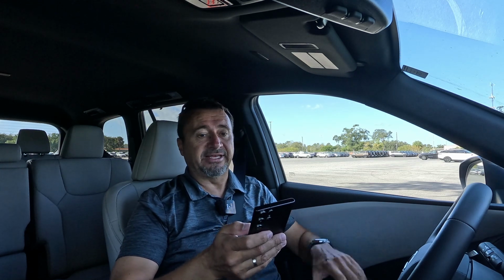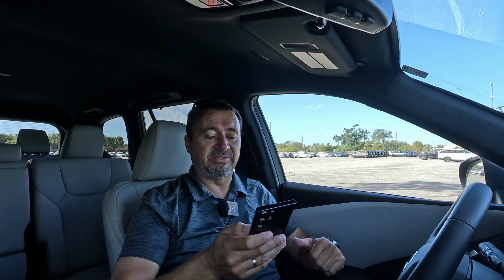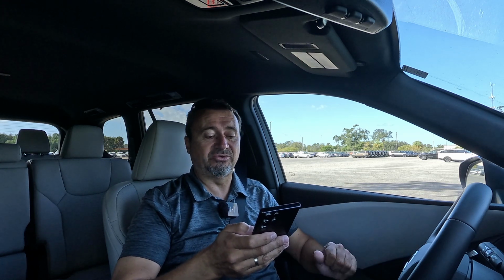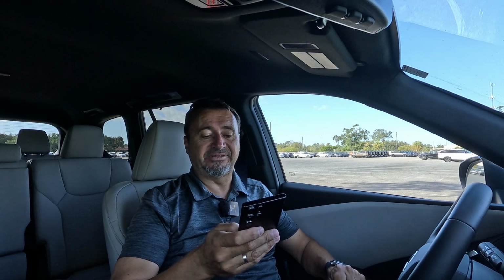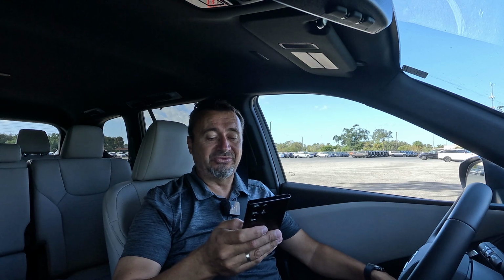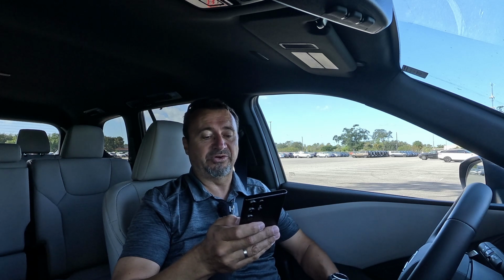TX 350 Luxury is going to start at $60,950, and you're going to get the leather interior, heated second row outboard seats, and thematic ambient lighting. So you're going to have a little bit more luxury in that. $62,550 for the all-wheel drive. And then you're going to the Lexus 500h F Sport Performance. Now we're getting the new different engine in that one, so you're going to get 366 net horsepower, F Sport tune adaptive variable suspension, Direct4 all-wheel drive system, and that's $69,350. And the top of the line is the TX 500h F Sport Performance Luxury, $72,650. You'll get the Mark Levinson stereo, F Sport heated steering wheel, perforated leather trimmed interior, etc. So a lot of features that you'll get on it.